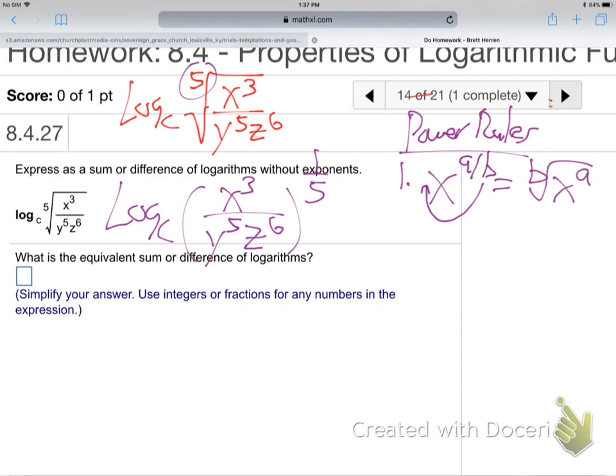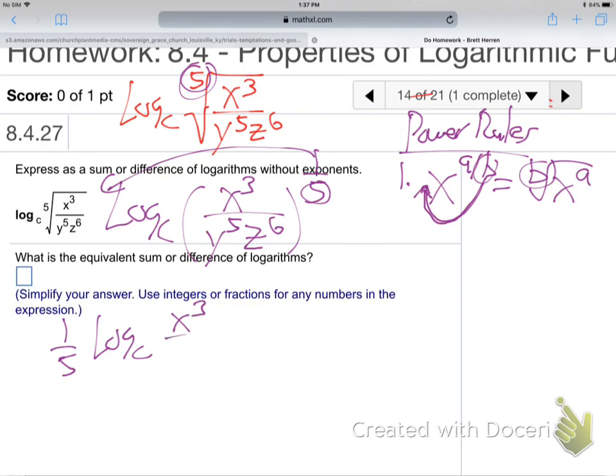Everybody see why it's 1/5 and not 5? Because whatever's in the hook goes to the denominator. Remember, Scooby-Doo falls down through the trap door and ends up in the trap. That's my little memory anyway. Okay, so it's denominator. So anyway, what do? Well, it goes to the front. Now we're doing log properties, right? Any power in the front goes to the front. That's log property 3. So now I'll take that 1/5 to the front.